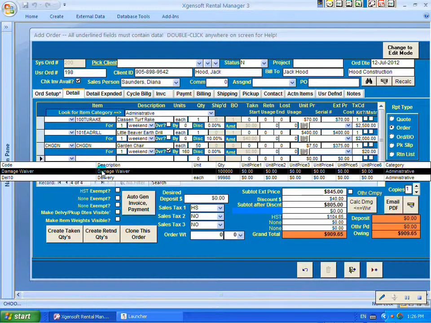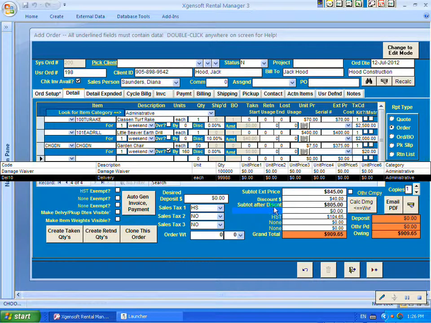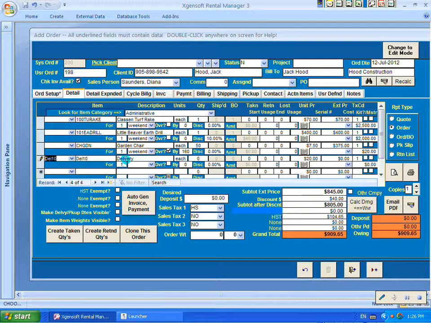You might have a damage waiver, and the program can calculate the damage waiver for you on the total cost, and it allows you to put in your own percentage depending on what you do in your rental business. You can also add delivery costs, echo fees, gas fees. Anything that you need can be put in as an inventory sale item and added to your program.